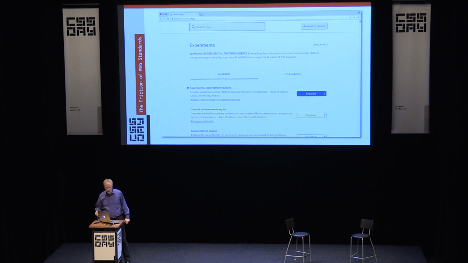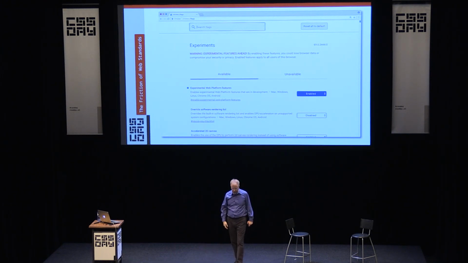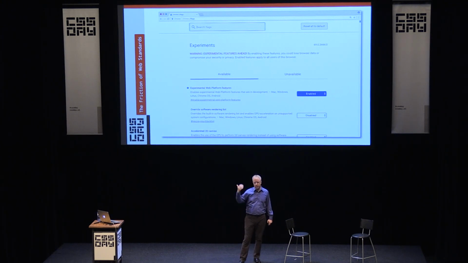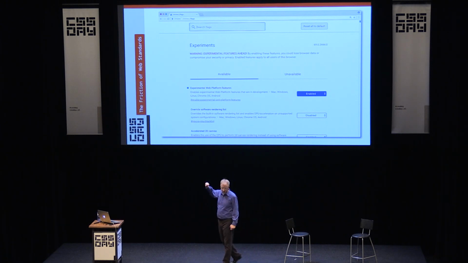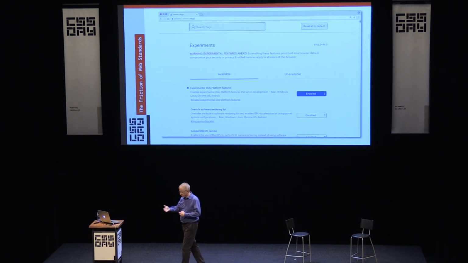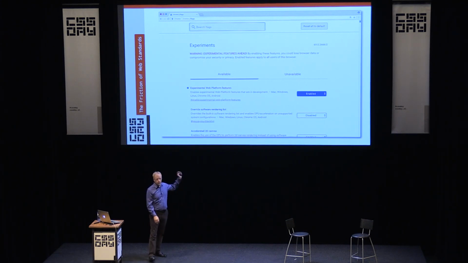Now, in order to do this, you need to make sure you've enabled experimental features. Chrome makes this pretty easy. If you go into chrome://flags, experimental web platform features, enabled, boom. This is the replacement for vendor prefixes. Back in the day, we had vendor prefixed properties that we could experiment with, but then people would just deploy them. Here, you turn on a flag in the browser, and then you get access to all the stuff in non-prefixed form, knowing that it can change, but in the general public releases, that flag is never enabled. So you can't deploy, basically.